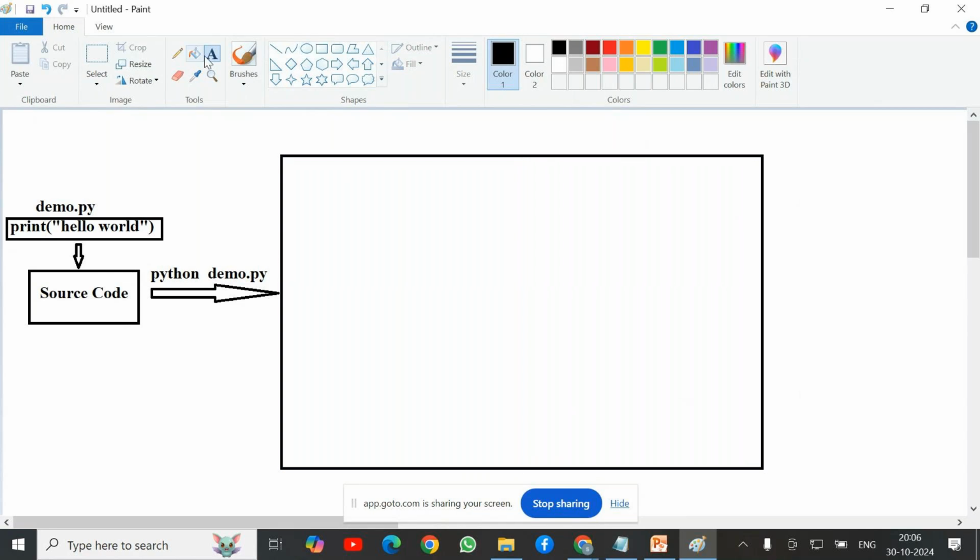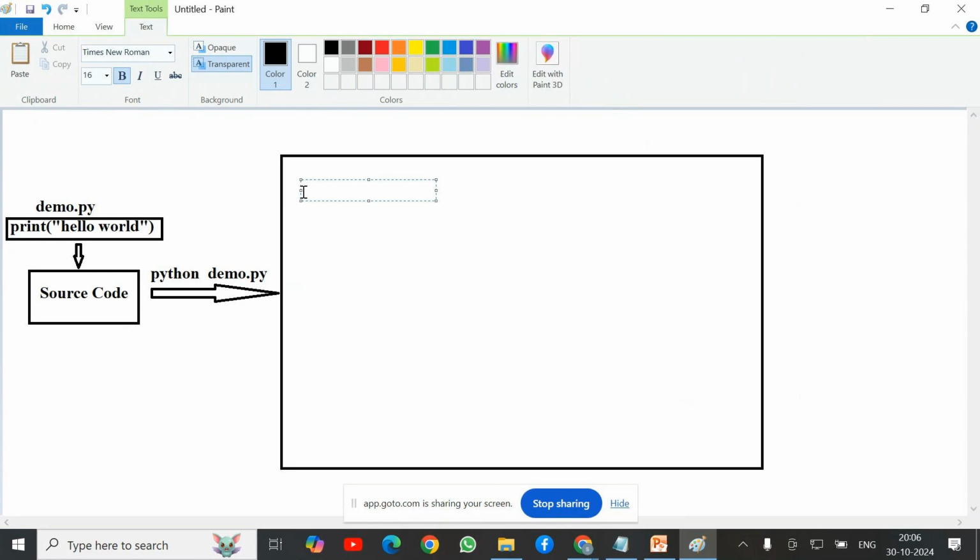First one here is the lexer, next the parser, next the compiler. Lexer, parser, compiler.